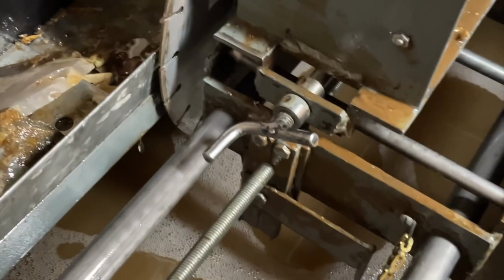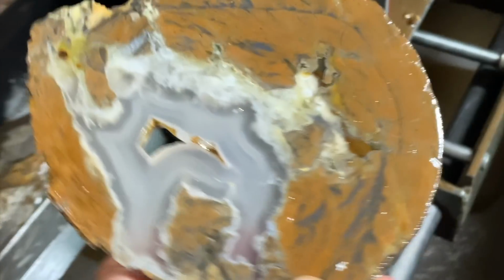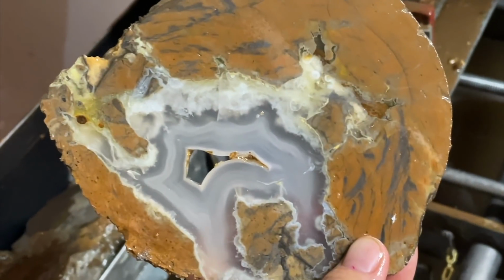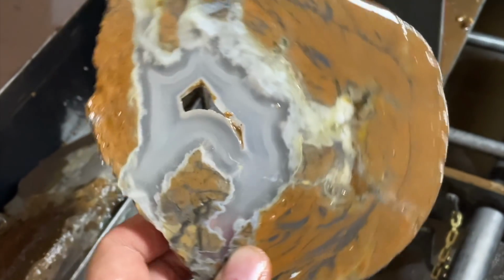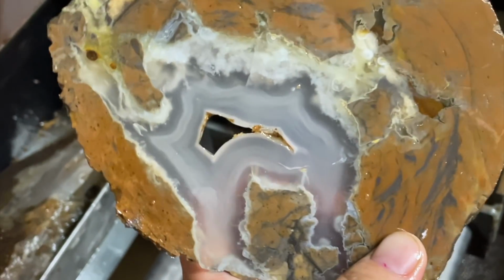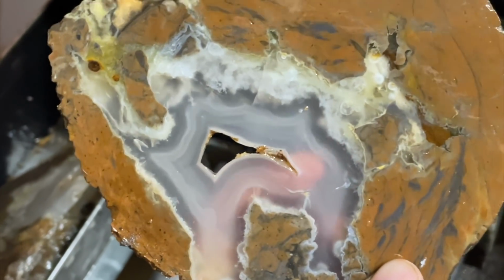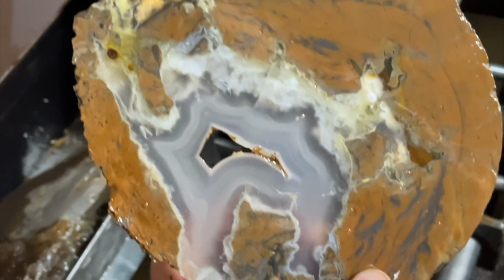All right, I haven't looked at this last one yet. Just came off the saw. Let's see what we've got here. Oh yeah, look at that. That is so pretty. So you can see how the geode formed around this. There's a core of quartz here that's very clear, and then there's just rhyolite all around the outside of it.